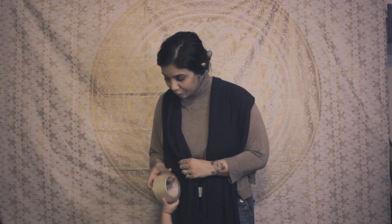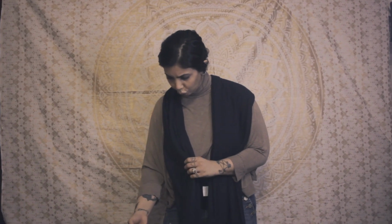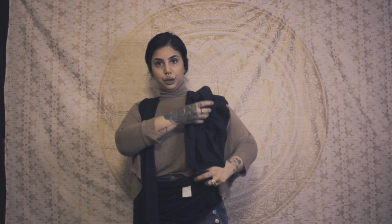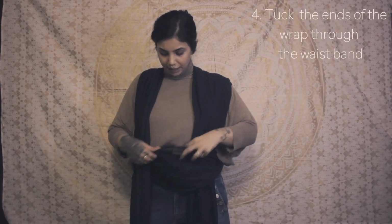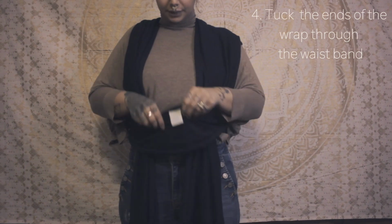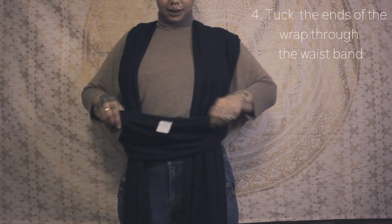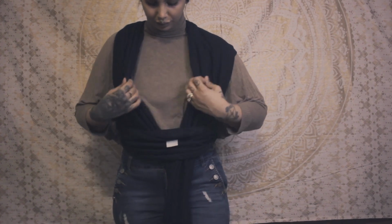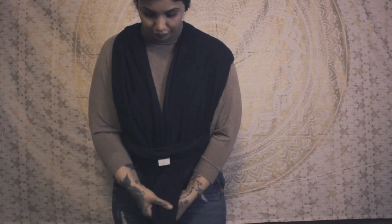Got these two panels in the front like this. This munchkin is going to be in this video to do a little test. So once you've got these two, you pull this up, put it through the waistband, and then the same on the other side. Now you've got this quite high up here. These two have to go round.